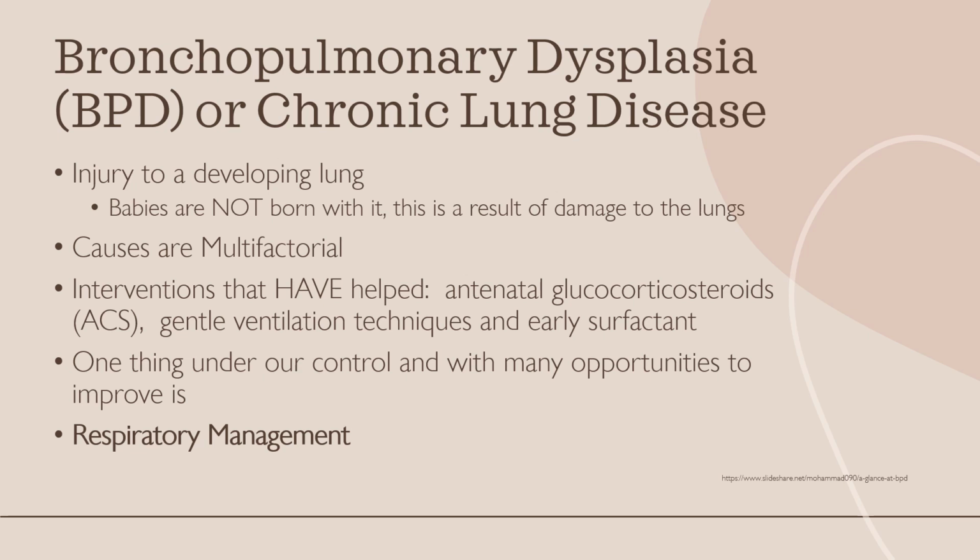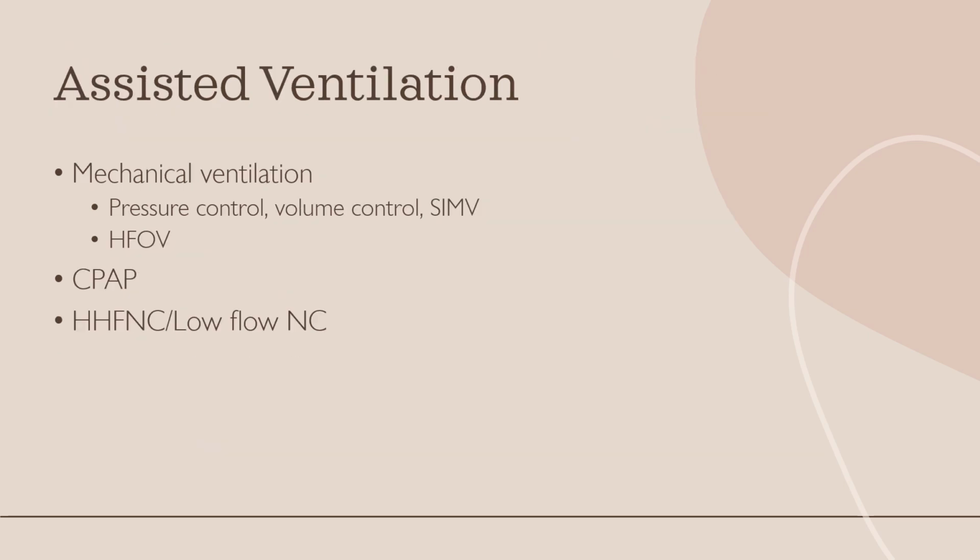But if we try to do our best in respiratory management, let's just try to do whatever we can to help these babies. These are some of the ways that we help babies assist their respiratory status. We have mechanical ventilation, and in that we have conventional ventilation or high frequency. We commonly use CPAP. And then there's also humidified nasal cannula or low flow nasal cannula.